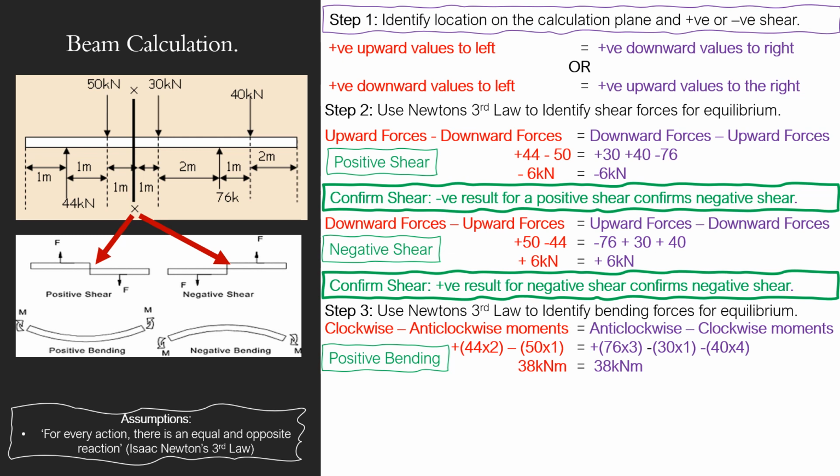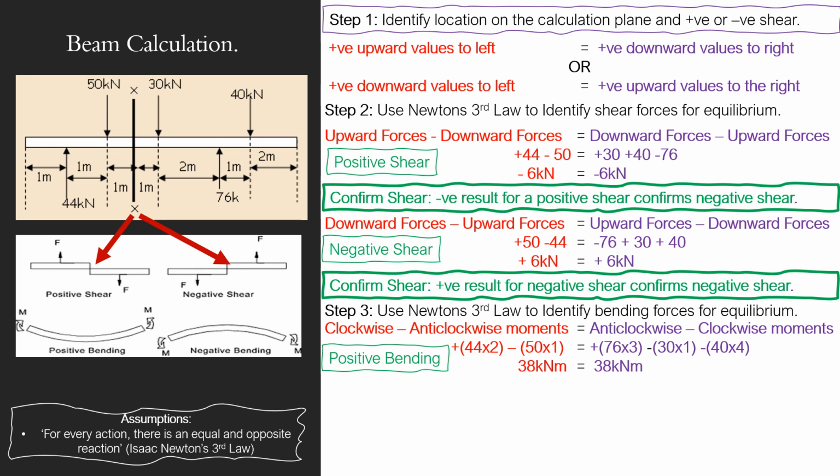And I do the same on the right hand side. Okay, my 30 and my 40, both of them are pushing downwards on the right, which is not my positive bending, is it? It's the opposite of what my positive bending is, so then minus. And then my 76 is pushing up on the right, which is perfect, that's a plus. Okay, but my distance for 76 kilonewtons, it should say kilonewtons, not K, is 3 meters away, so 76 times 3. And as you can see, it comes up with the same value either side, because it's in equilibrium.